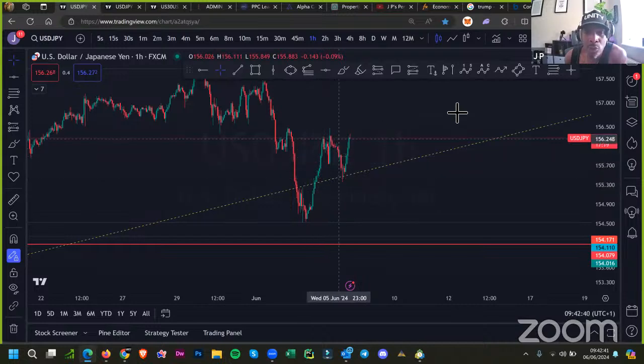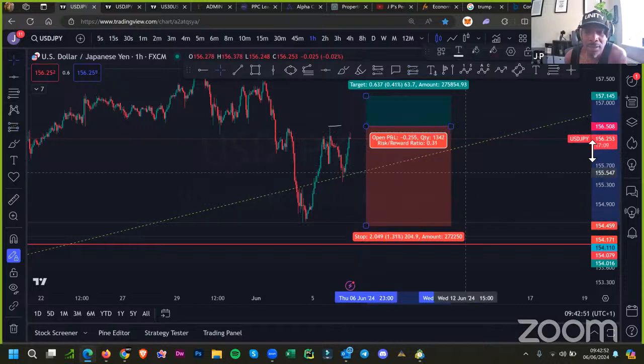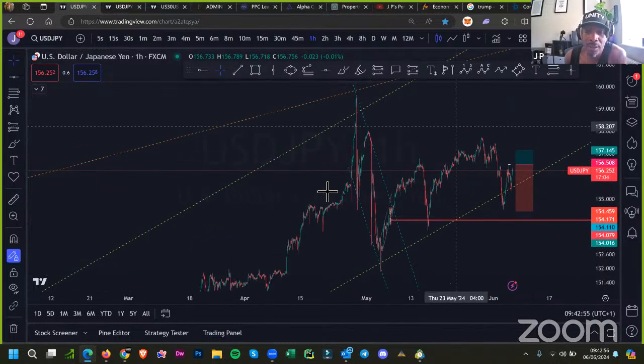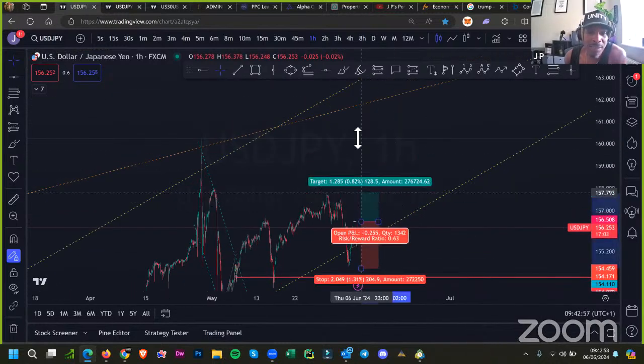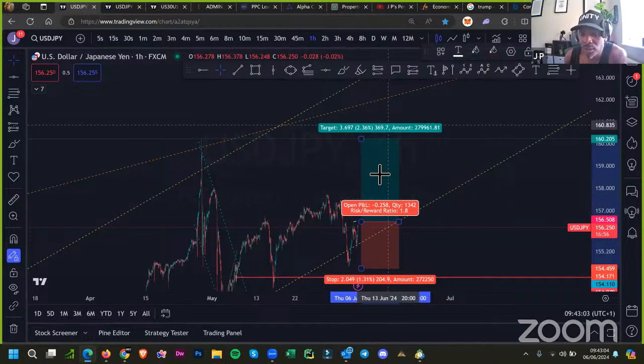And you're waiting for a closure above this high for you to take an entry. This is going to be your entry over here. Your stop's going to be below this swing low, on the basis that you are trying to take that trade, which is not going to happen quickly, back up into these equal highs over here and hopefully beyond. Now, that's a 1 to 2 trade, because it's not breathtaking.